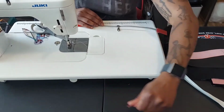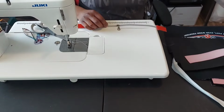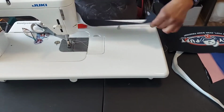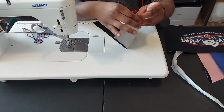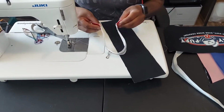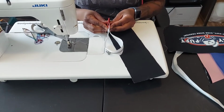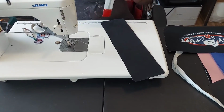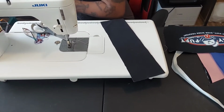All right, so now we are going to take our top piece, and I think it's like panel A, and we're going to baste this in place. And you can find your centers, but when you find your centers, make sure you match up the zipper tape end to end and not your zipper tabs, because they could possibly not line up. So let me get my threads out.